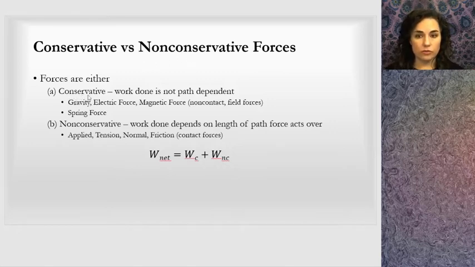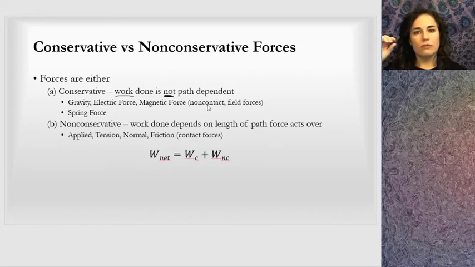For a conservative force, the work done, and notice that the definition of conservative is in relation to work, is not path dependent. It's not dependent on the path. So some examples of this: what I see is non-contact field forces, such as gravity and electric force, magnetic force. You'll see that when you get to them. These are field forces, and the work done isn't path dependent.